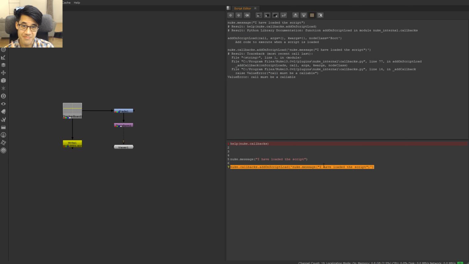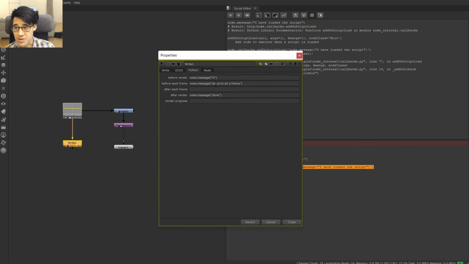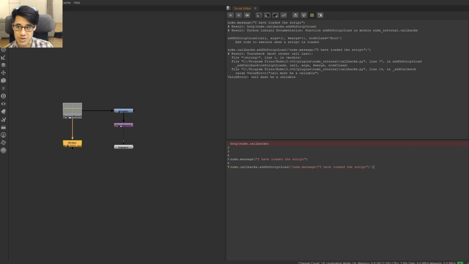And it's going to complain. That's the very first thing that you might go, wait, what? How do I use callbacks? So on the right node, we just put in Python code. This has made it easy for us, really. But in practice, this is what you're going to be doing. You'll get this error here. It'll say, call must be a callable.